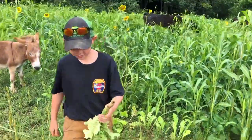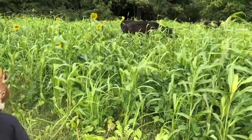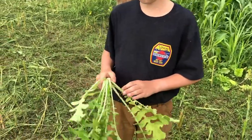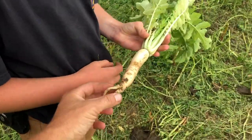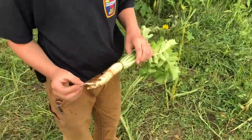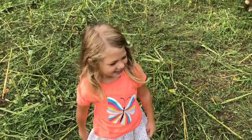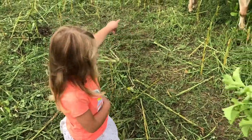Nice. So that's one of the smaller ones we've seen, that's for sure. But this end of the field isn't quite as fertile either. Some of the ones that were down there that we started grazing not that long ago were a lot bigger than that, but still, this radish, even though it only looks like it's this long, had tap roots going down even farther into the soil. So scavenging nutrients from deep, bringing them up, storing them in there. If the cows weren't here eating on it, it would just decompose, break down, and leave those nutrients for the next crop.